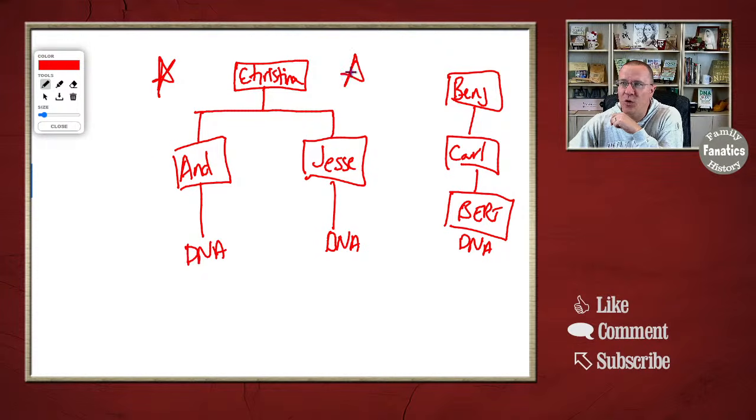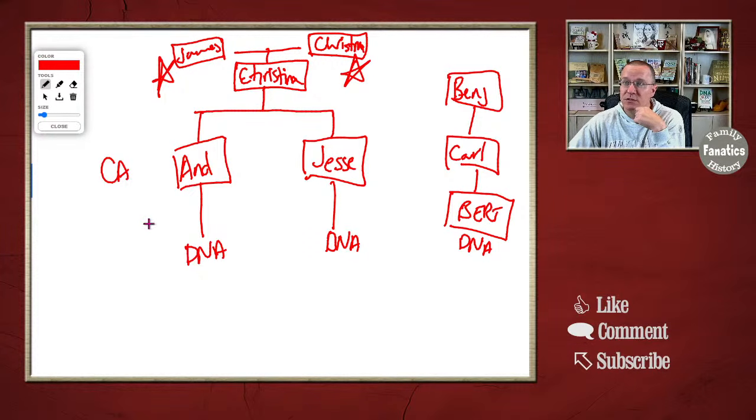So in building this family tree, I then need to go and start doing research. I know that the people in this group on this Leeds chart all go back to a common ancestor. Well, I need to now figure out who that common ancestor was. And so I did some research on this Christina. And from that, I found out that she had parents named James and Christina. She was born in California, I believe it was, but her parents had moved to California from New York.